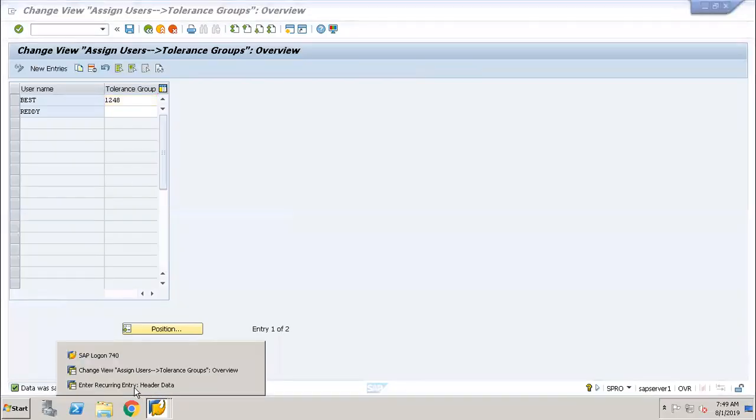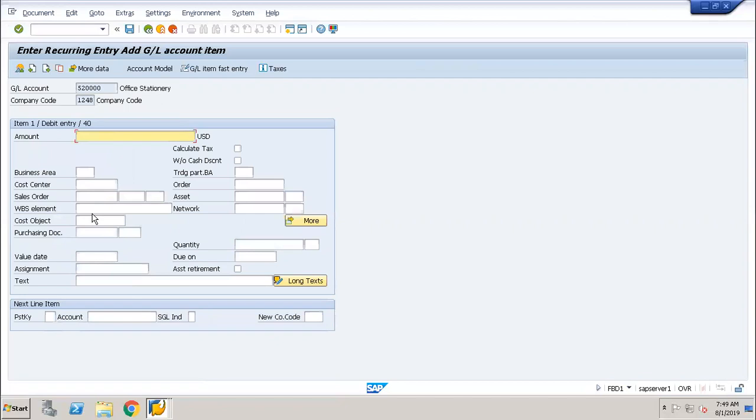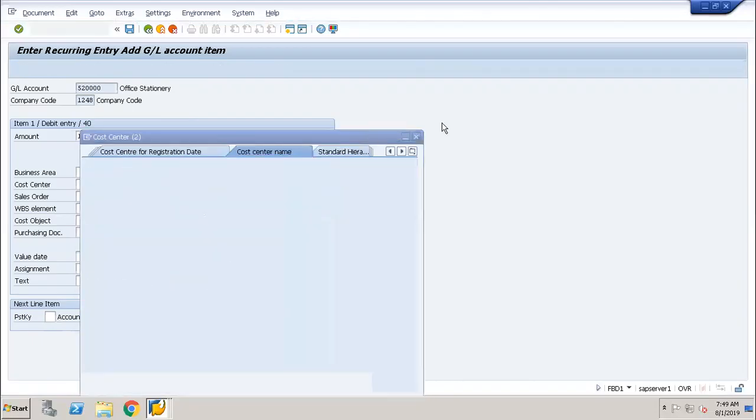Okay, so I'm going back to the posting. Just press enter. Reference is important in this case. I'm just putting something. Enter. Let's say 12345. And let me take a cost center 7,000, or you can consider anything.